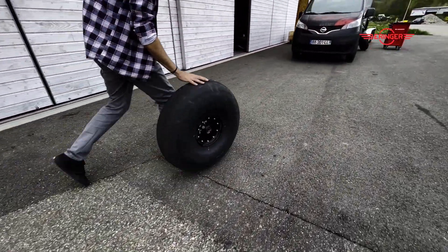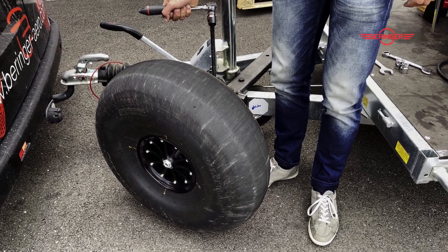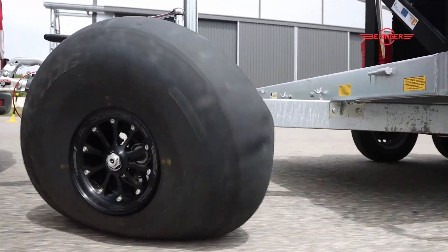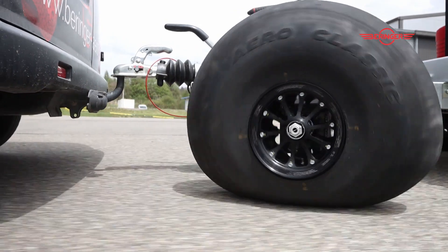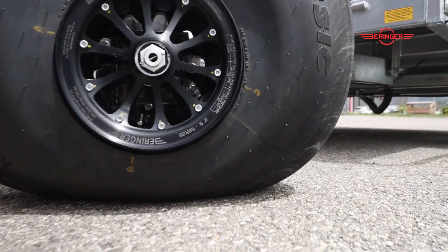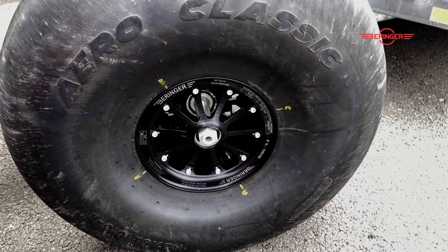We went all out on testing — we tried to actually take the tire off the rim by loading it up on a trailer at a 30-degree angle and putting maximum side load on it to try to find the limitation. After many, many tries, we did not manage to do that. So it's pretty safe. We found out that the design and shape of the Behringer wheels, especially this one, makes it almost impossible to have the tire come off the wheel, even with a crazy high side angle.